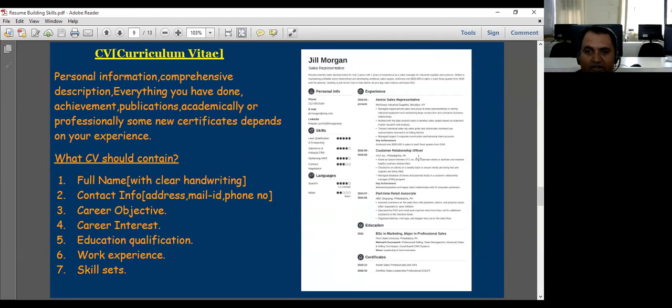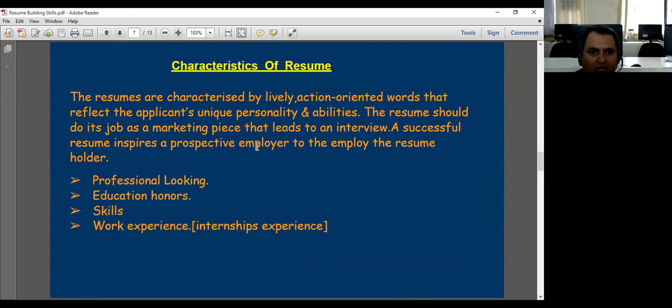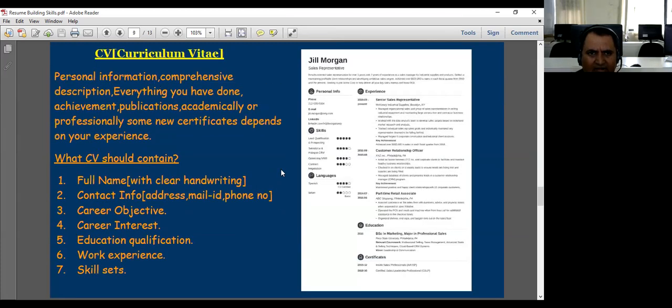Just now we were seeing all the points related to the resume, right? And in the resume, I said that please don't mention all the work experiences that you have done. Maybe the internship experiences which are irrelevant, you can remove those. But this is the document which tells about you in full form.